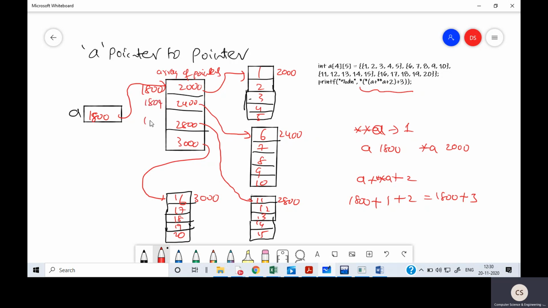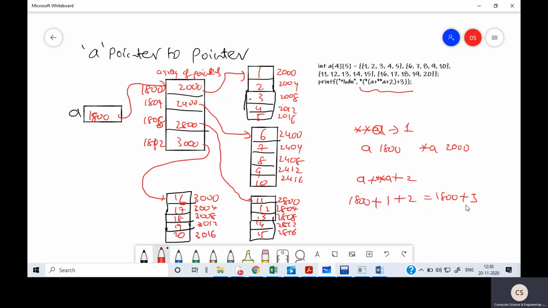This is 1804, then 1808, 1812, and similarly this will be 2004, 2008, 2012, and 2016. Similarly, this is 2404, 2408, 2412, 2416. This is 2804, 2808, 2812, 2816. This is 3004, 3008, 3012, and 3016.